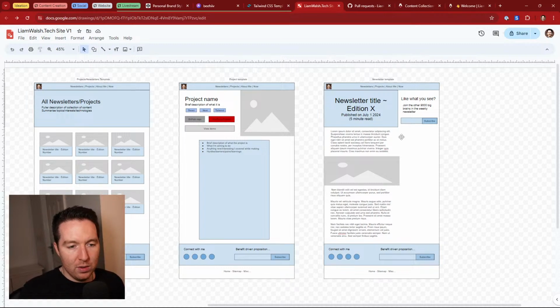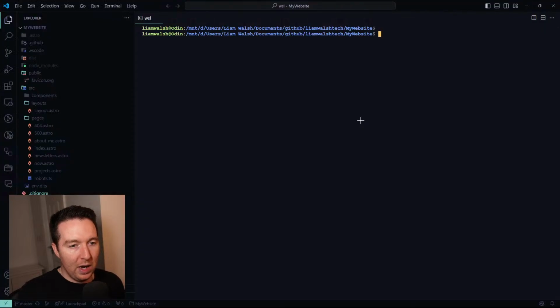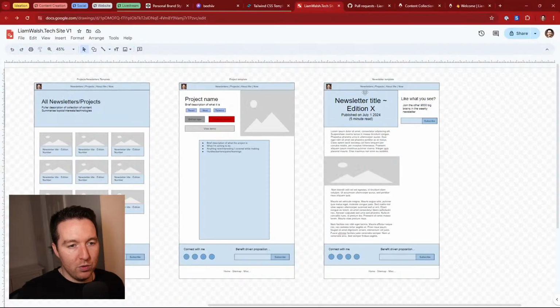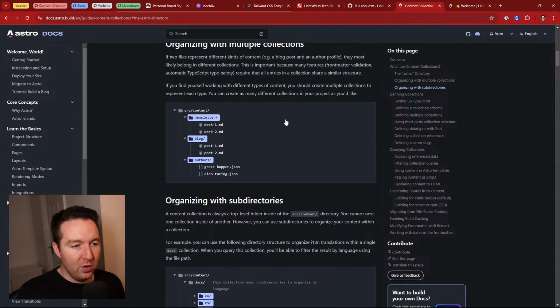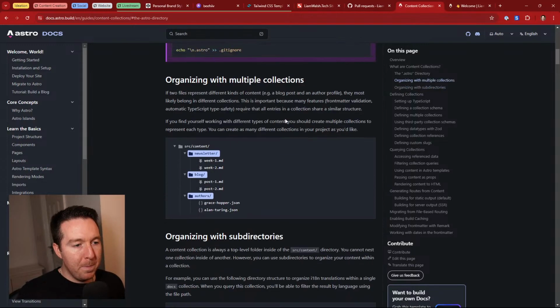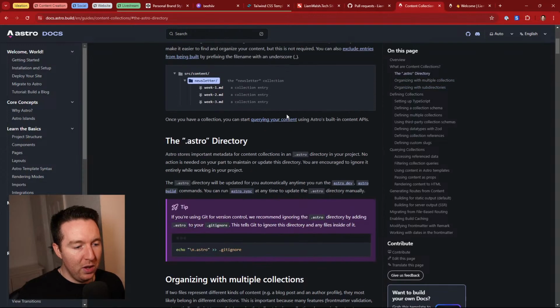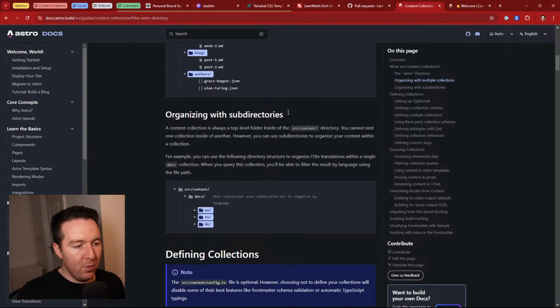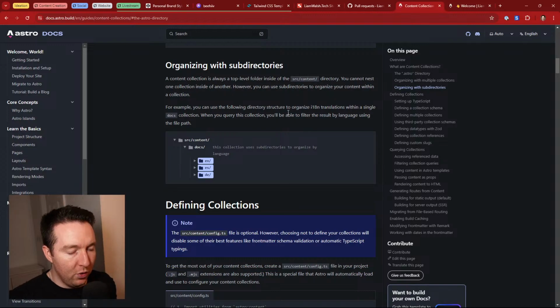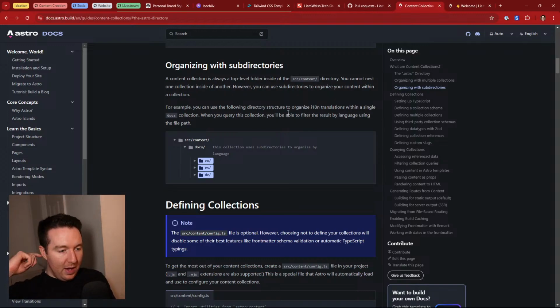So we'll go back to the documentation we had on collections, and we'll go from there. I think we'll try and build out the newsletter content collection first, because I think it'll be simpler than the project one, and we can just start throwing things together in Astro as well. Oops, wrong screen. All right, so let's get to the content collection. I left the tab here from last week. Yes, so we went through all this, and we were here. We're just going to carry on from where we left off.